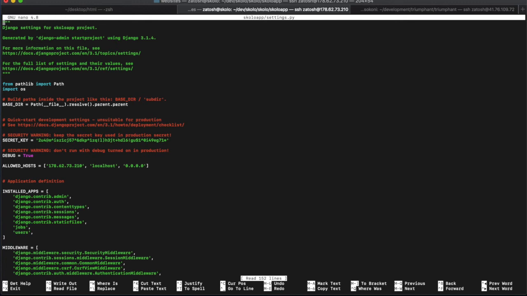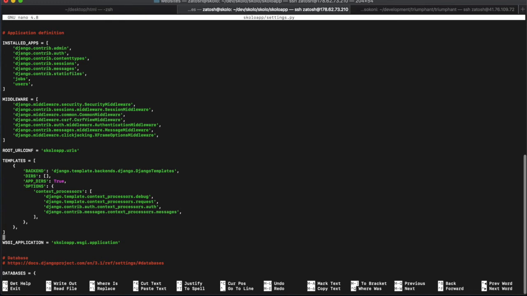So this is a Scholar app, and a Scholar app is the name of the project. Okay, so I need to go in here under templates, under template here under DIRs. I should have actually done this at the beginning. You need to specify in here the location. So I'm going to put that in string format, and the name of the project is called app. So you can just copy that, copy paste, and then backslash template.